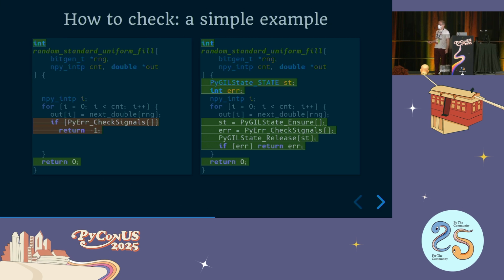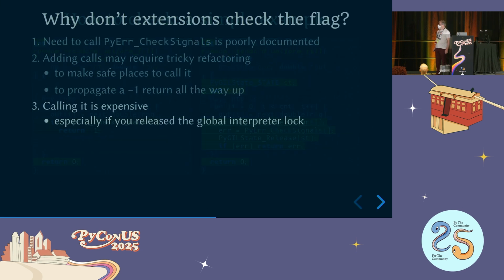But this does work, with a long list of caveats. And it's probably good enough for most extensions. Although, look at all this code I just shoved into the middle of this tight innermost loop. Code that does expensive things like taking and releasing mutex locks. So the most straightforward fix, the one I just showed you, makes all your innermost hot loops slower. Nobody likes that, right? But how expensive is it really?